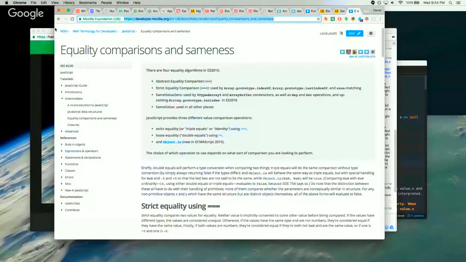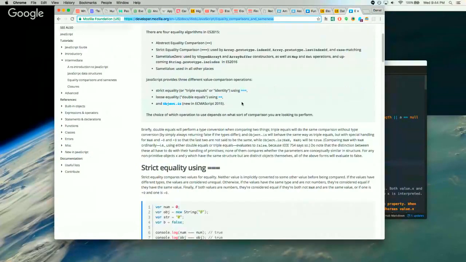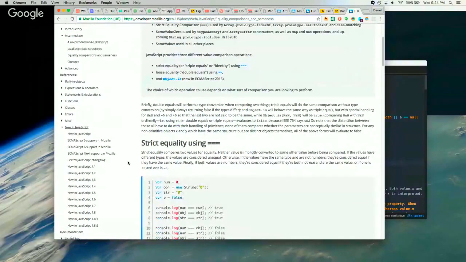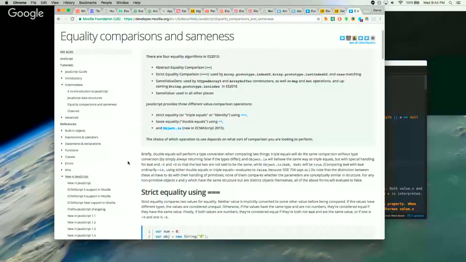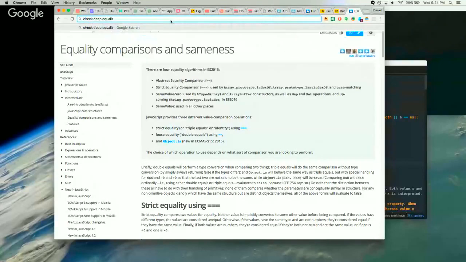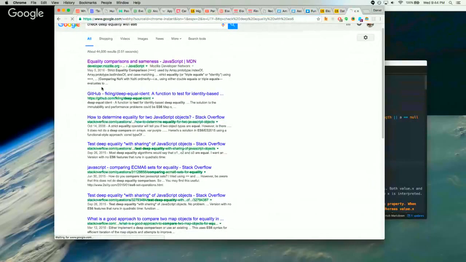Recursion. Check deep equality, if there's anything shorthand. It doesn't look like it.